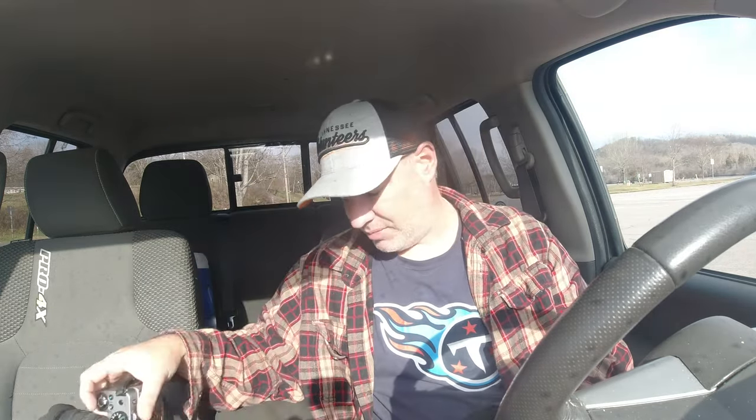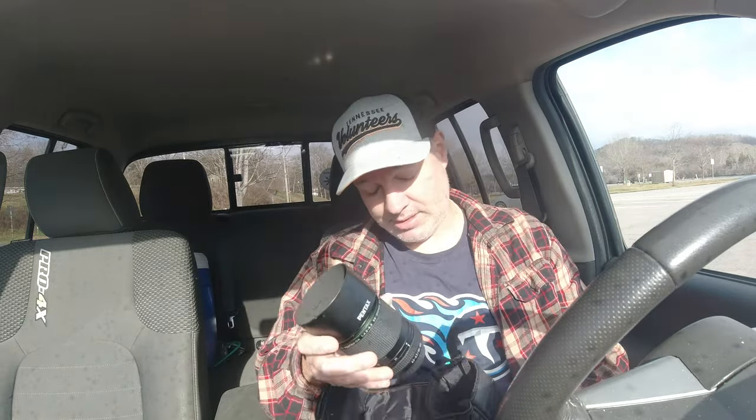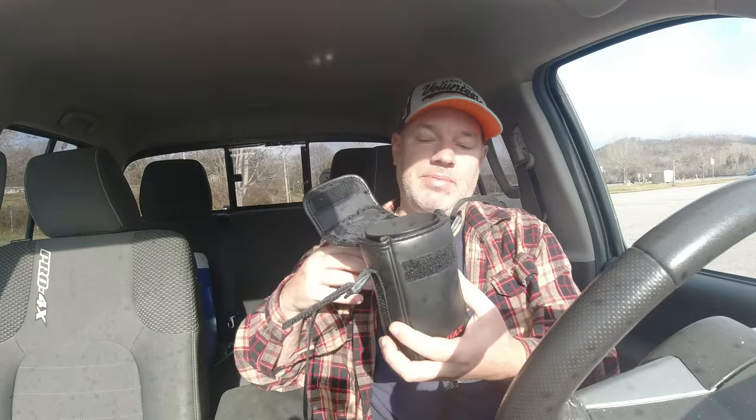So it's raining — can you hear that? I'm going to be shooting this with the Pentax K70. I was going to use the 10 to 20 millimeter Sigma, and I'll still be able to use it. It looks like the sun's coming in, but I'm going to go weather resistant. So I'm going to use the K70's weather resistant body and the PLM 55 to 300 since it's weather resistant as well. But I want to show this cool bag I got.